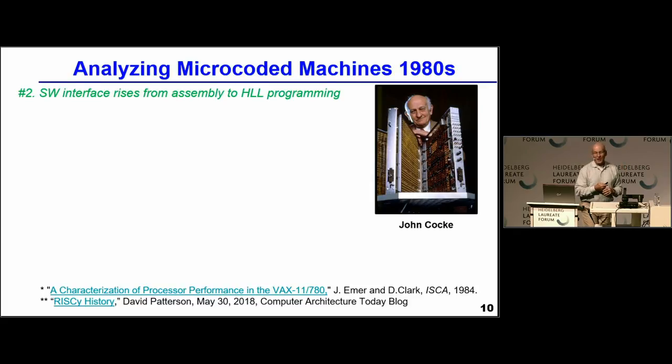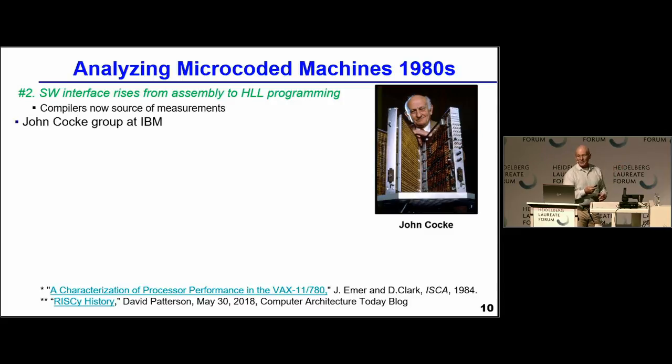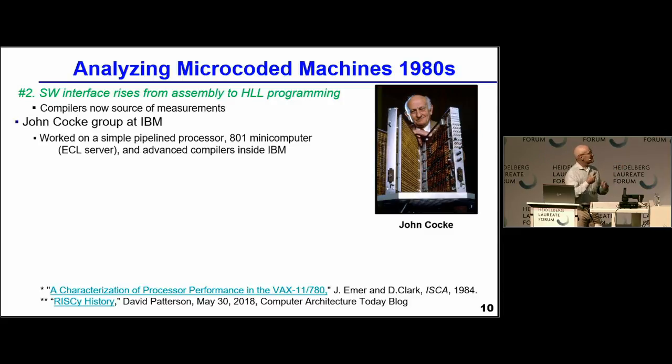This is a picture of John Cocke, another Turing laureate and one of the pioneers in both computing and compilers. By this time, in the 1980s, we've gone away from programming in assembly language at the very lowest level to high-level languages. The Unix operating system demonstrated you could even write an operating system in a high-level language. So now what we cared about was the output of these translators, which we call compilers, not what somebody would program in the low-level details. So John Cocke built a kind of a minicomputer at the time that had some of these ideas about a simplified instruction set, but maybe even more importantly, he had made advances in compilers.